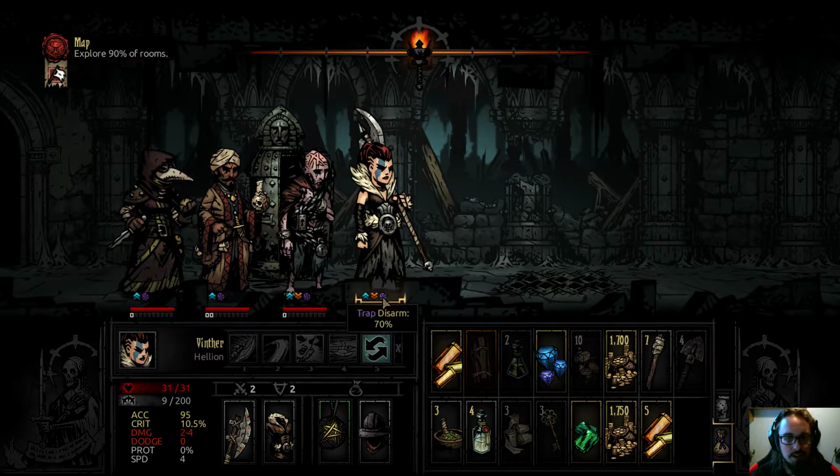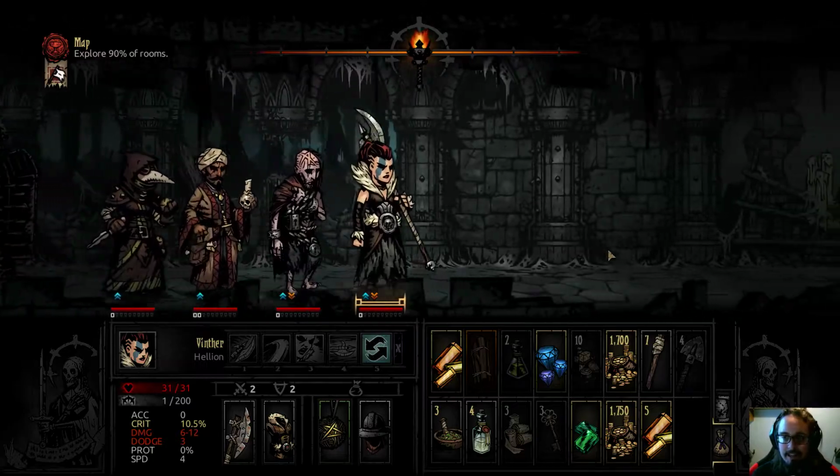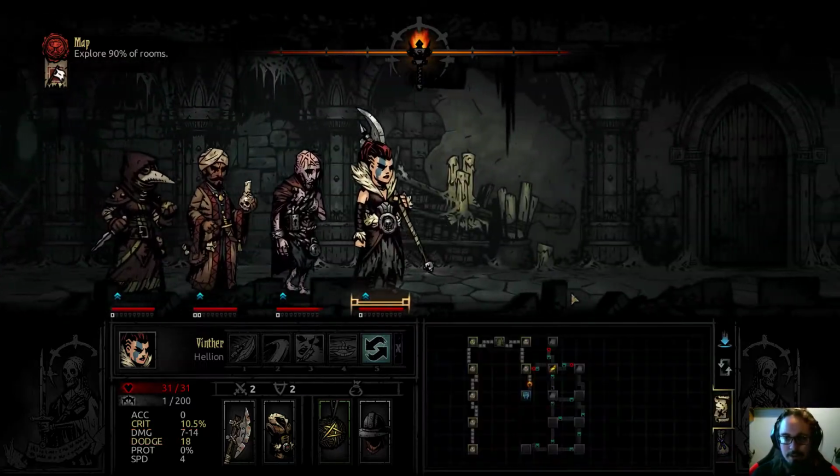Right, who's got good trap disarming? 16 stress, 9 stress. Go on, Vinta. You've been good at trap disarms. That's 3 out of 3 so far. Possibly even 4 out of 4. Not been paying attention.